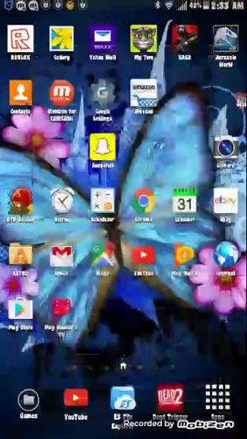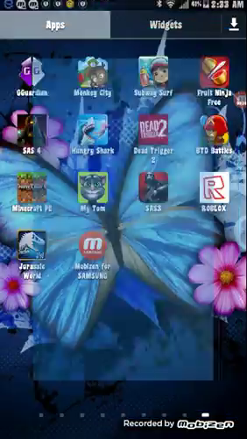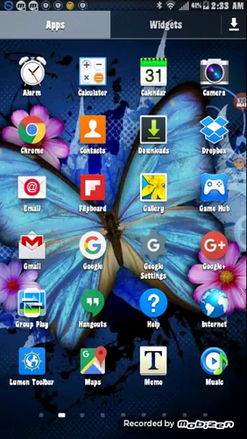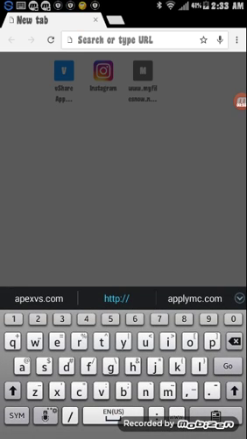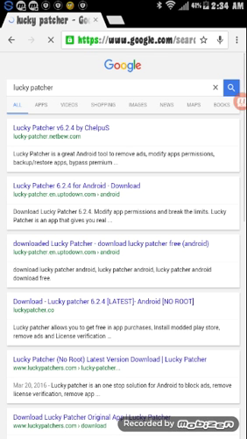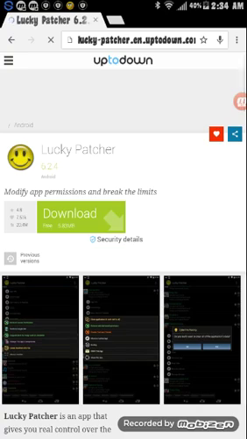You just need to download Lucky Patcher, and I'm gonna show you. So you go to Google, go to Chrome, you search up Lucky Patcher, and you can get the names. I just haven't updated mine or anything. And then you just download it.